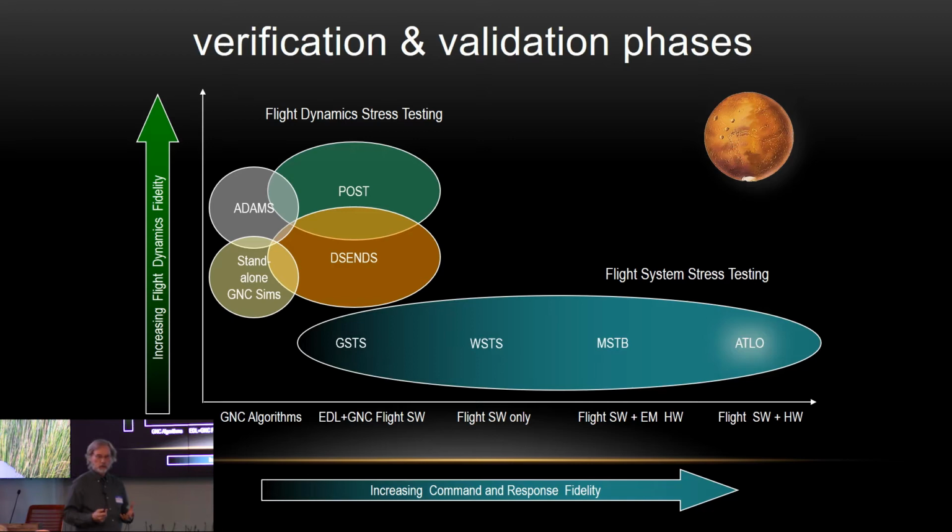So different levels of fidelity up to bit-level fidelity, and lots and lots of simulations on large clusters of computers, basically 24 hours a day, 7 days a week, weeks on end, for months on end, testing especially the landing sequence, every possible scenario and every possible thing that might go wrong during a landing sequence. After all these simulations had been done, when the actual landing happened, it turned out to be one of the more perfect landing sequences than had been exercised with all the simulations, which is exactly how you would like these things to go.